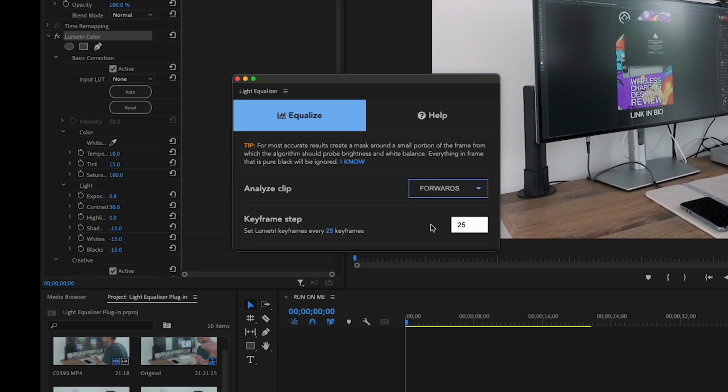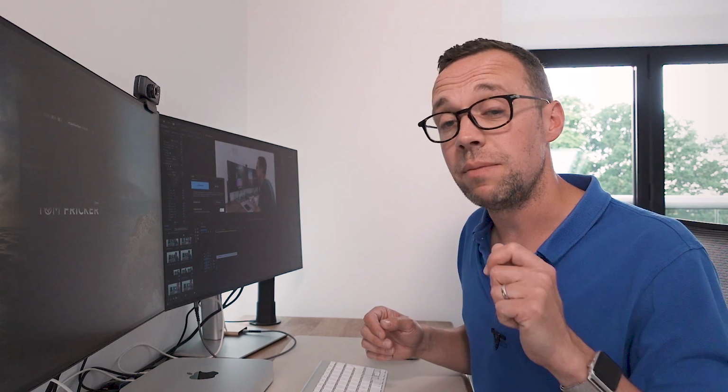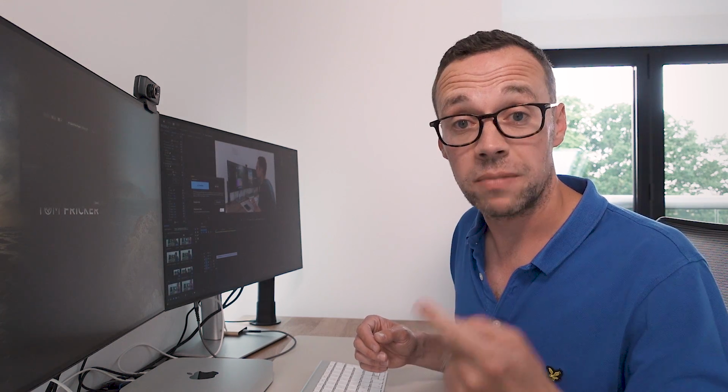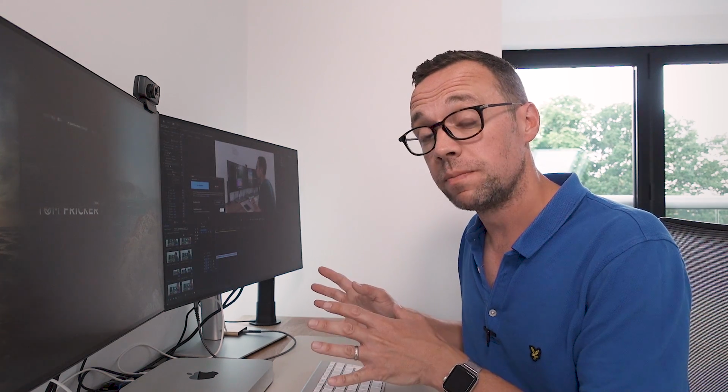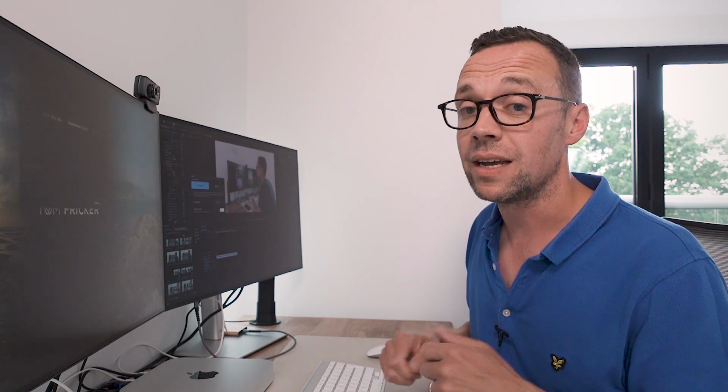Now the other control tells the plugin how often you want it to make adjustments in order to keep the light level. As you can see here, I have it set to 25 frames, meaning that the plugin will make an adjustment every 25 frames to make sure that the light equals that of the very first frame that I selected. Now my footage is shot at 25 frames a second, so that realistically means it's making an assessment to level the light once every second. However, you can set this to whatever you want. If you're shooting at a different frame rate, then maybe you can change the number to equal that. Or if you've got a situation where the light is fluctuating really quickly and often, then potentially you want to put a lower number in there to make sure that more assessments occur more frequently and therefore the light is maintained more accurately. The only problem with doing that is it takes longer to process.